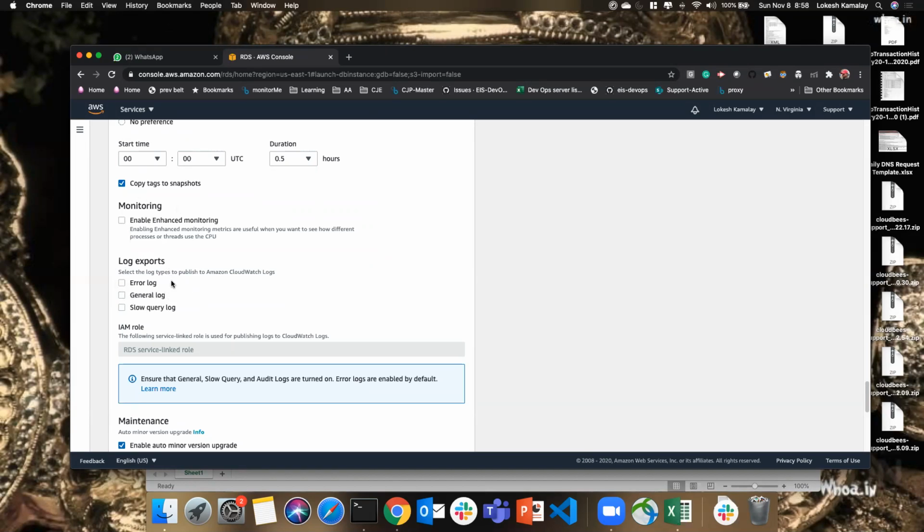And then log exports. What are these log exports? When we talk about database, when your application tries to connect to your database, it may get errors sometimes, right? Or maybe when you query one table and another table, it may have some errors, right? So where do you want to store all those errors? You want to store all those errors in a separate place. That is called the log exports. You can use an S3 bucket or anywhere, so that you will have the data.